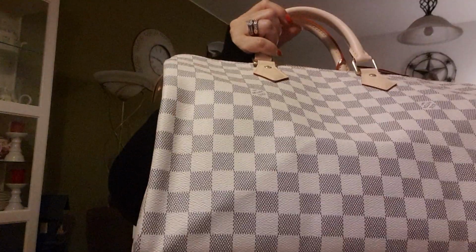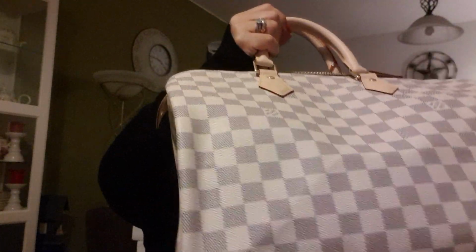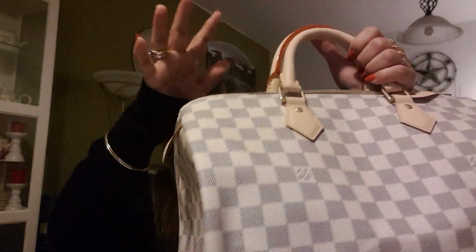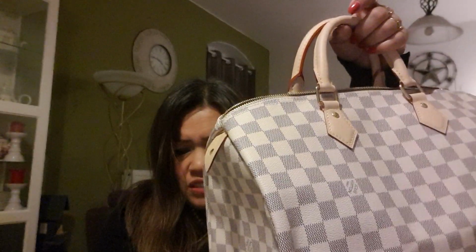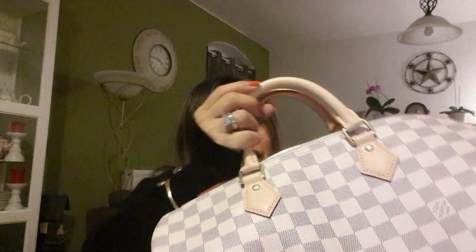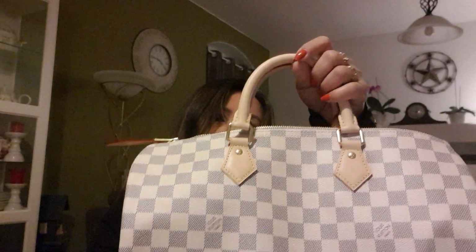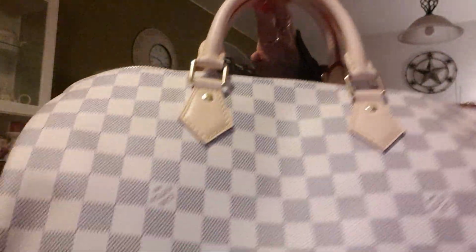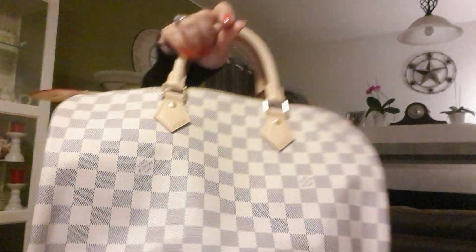Well, the thing is, this is with the vachetta. It is known that you have to take care of the vachetta, because if the rain drops here, the stain, the watermarks will stay, and the water spot, and yeah, this is the disadvantage. So you really have to take care of the vachetta, and with time the vachetta will oxidize and turn into what they call patina color. It will be brown, caramel brown color, because at the moment it's really white, really white. I haven't used it yet, because I just opened it. So in time it will be brown, which is also okay because she's really pretty.